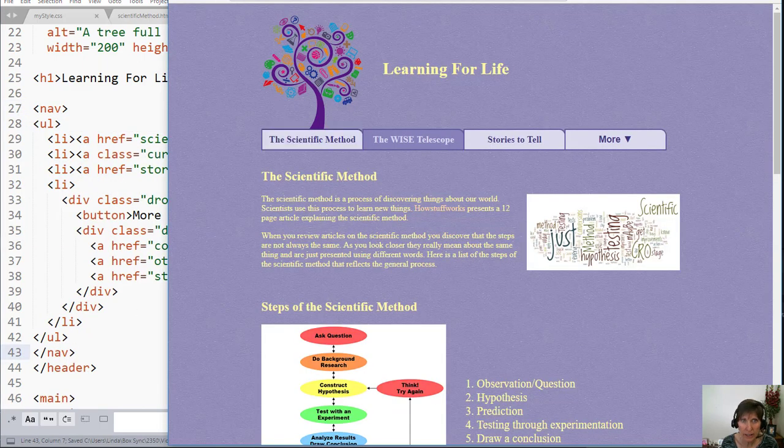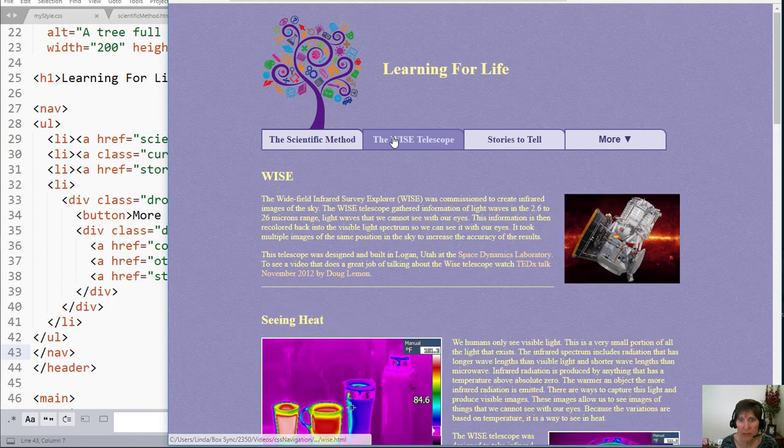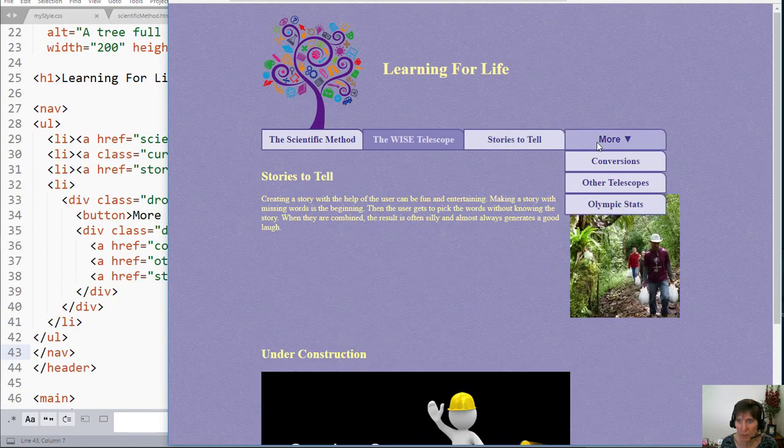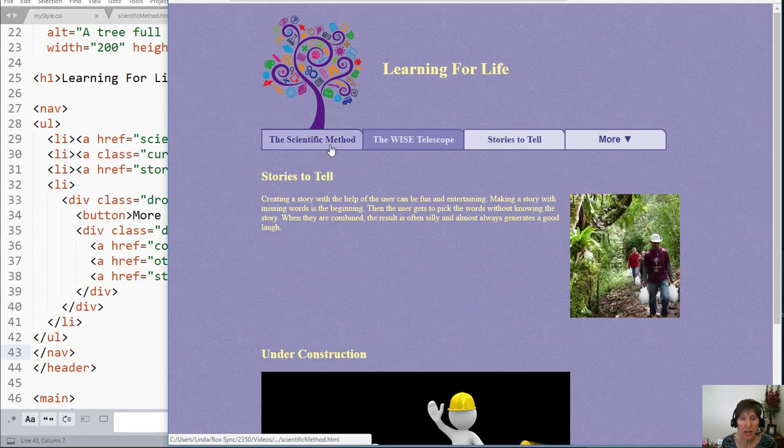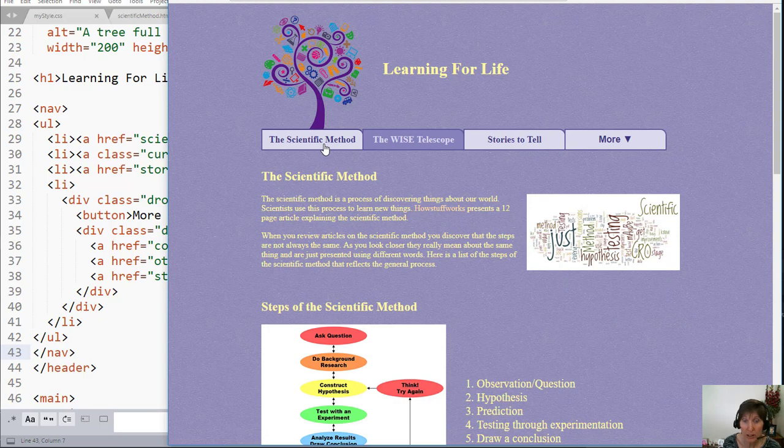Now, if I go back and refresh, now on every single page, it has that drop-down menu. And so the style is applied to all of them because I have that style sheet connected to each one. And now I've made the HTML change to each of them. And so we have this style across the entire website.